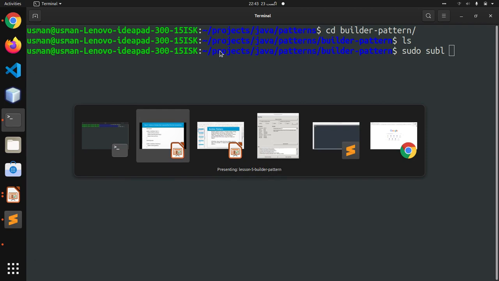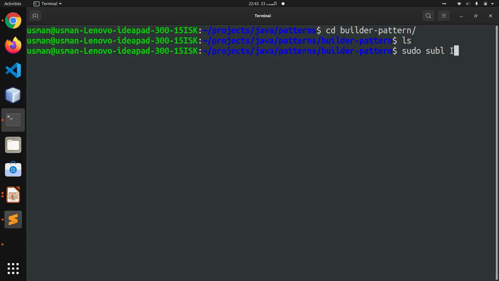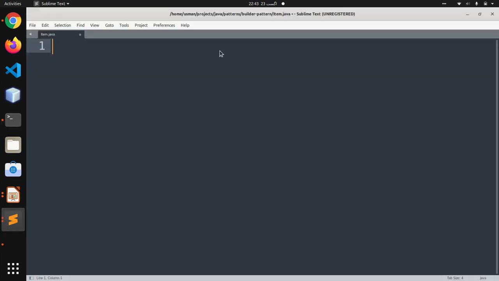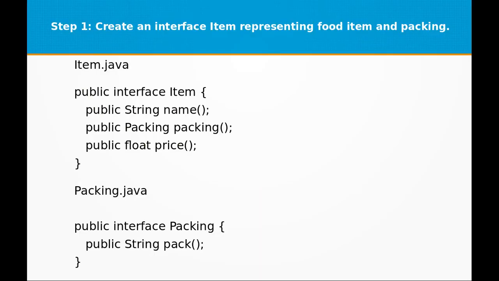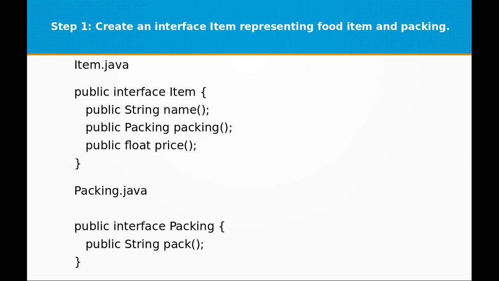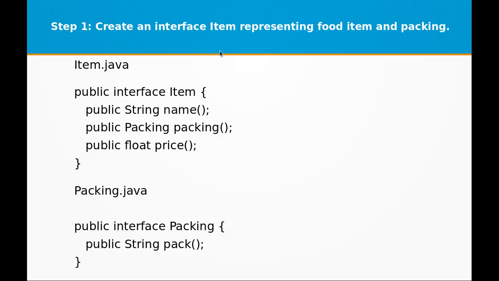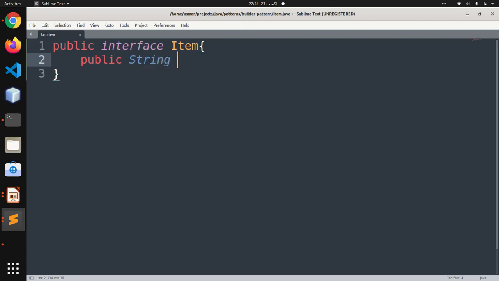The first thing we need to do is to create the item.java interface. So item.java, and here I'm going to create the interface, public interface item, and within this item I have a declaration of a function called name. This is just a definition.